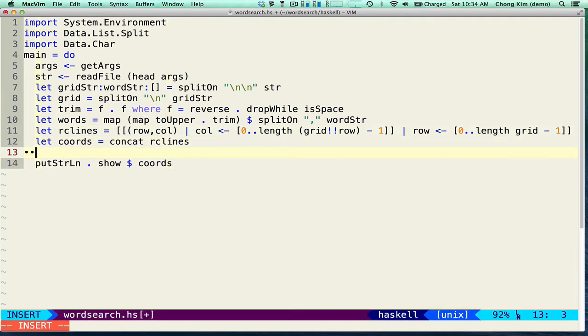Now we just need to do our search. So we start off with the chords. So we're going to go through each of the chords, and what we'll end up with is a mark, and the mark is going to be a list of row column positions where the letters were found. Okay, actually, we're not going to start with the chords. We're going to start with the words. So given a list of words, we're going to go through each of these and do something.